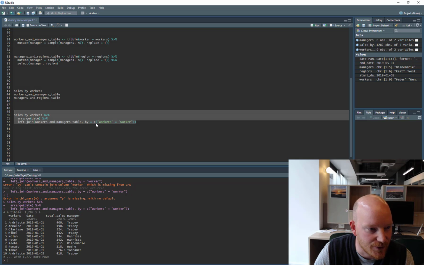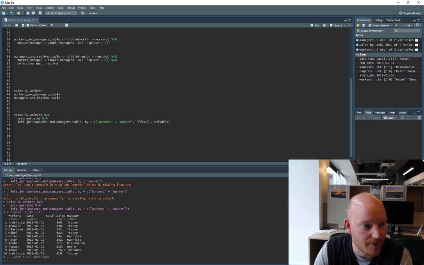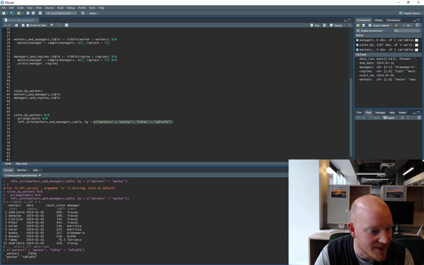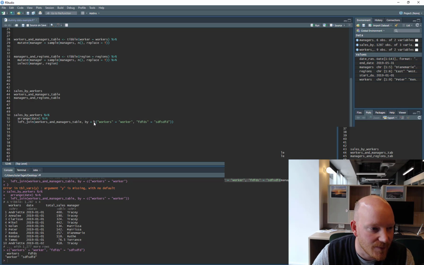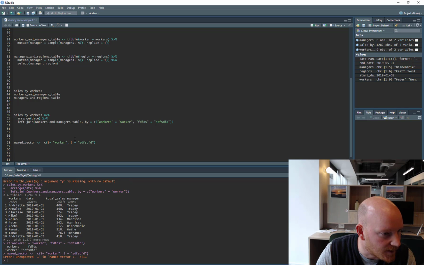So that's what you get if you have different names. And you can also join on multiple different fields. So some other field equals some other field, but you've got to make sure that the field name is wrapped in quotations, because what this actually is is a named vector. Okay, so that actually can be useful. Named vector. Sometimes it's useful, and I think you do it like this. I think you can go 1, 2, or else it's the other way around. No, other way around.